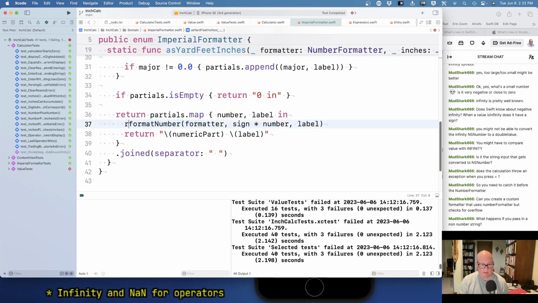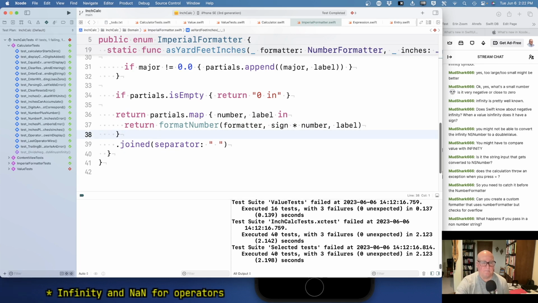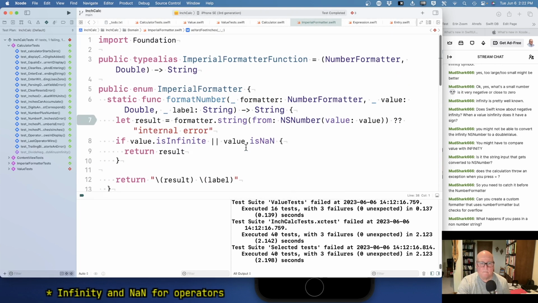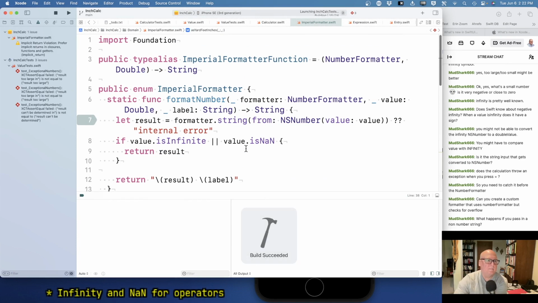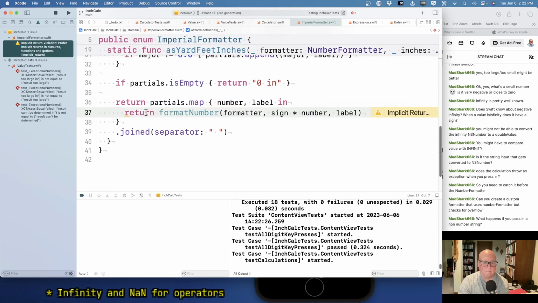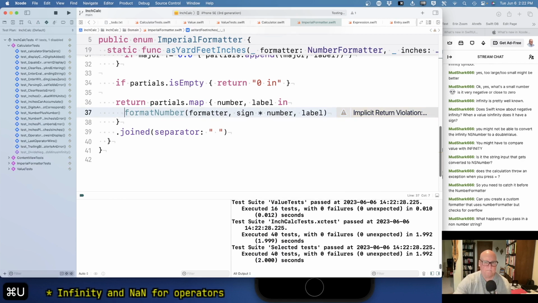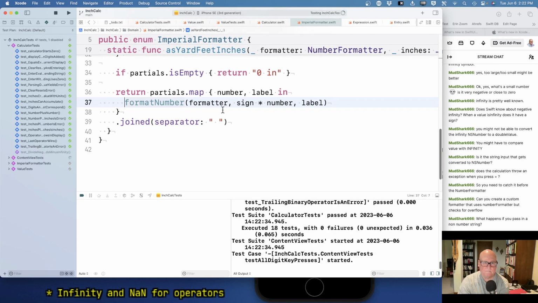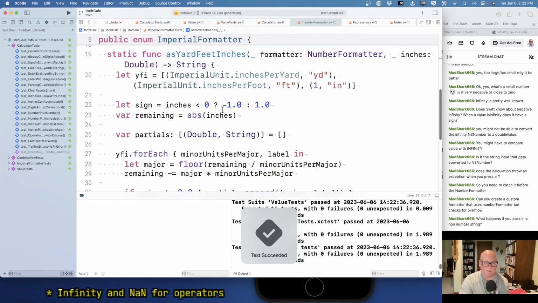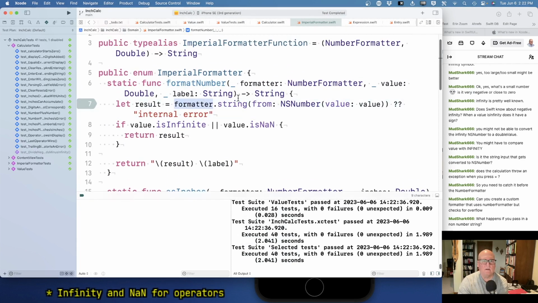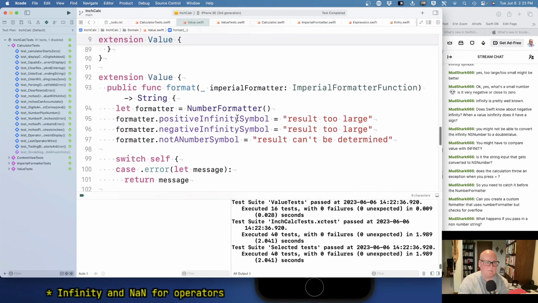I think I could just return that now. Okay. Okay, so I think we're still relying on this thing to give us the message we want, but then if it's an exceptional value, we return this. Otherwise, we return a result and the label put together. I think that's okay. Now, this thing still bugs me.